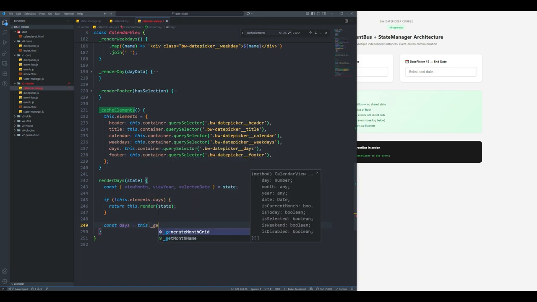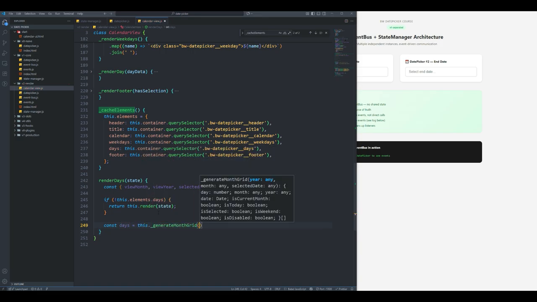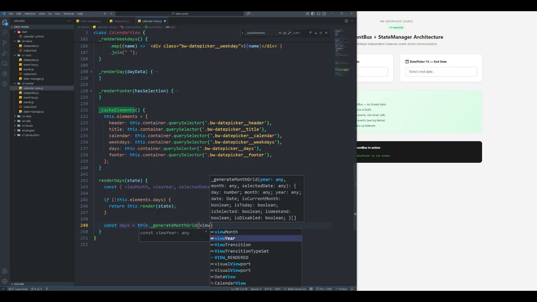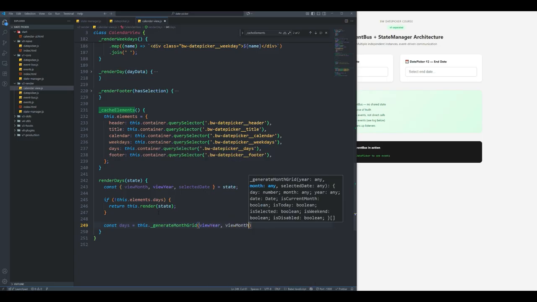So this.generateMonthGrid. Here is the view year, view month, and selected date. So see how easy it is. We have created the data once. We can just call it and it will give us all the data for a complete month. So we got the data.